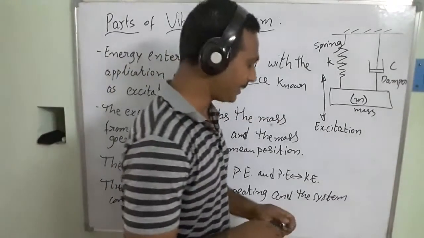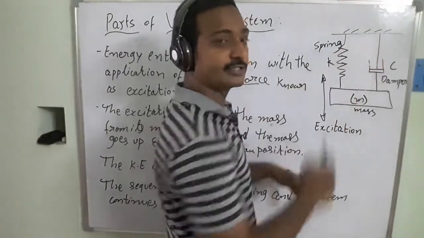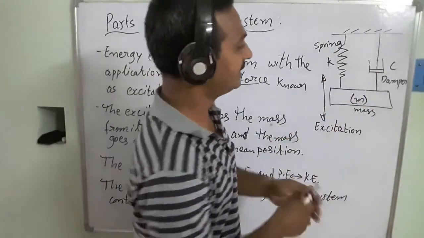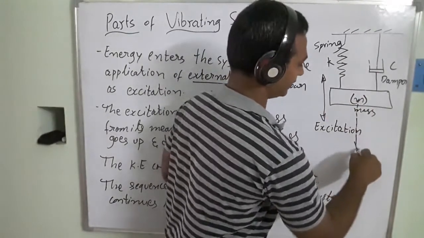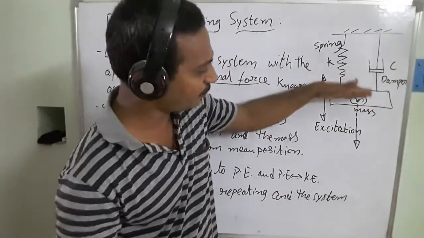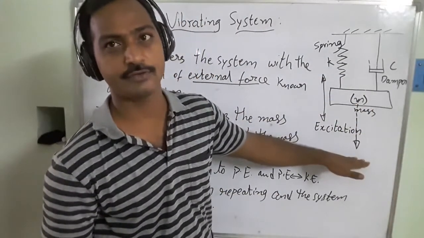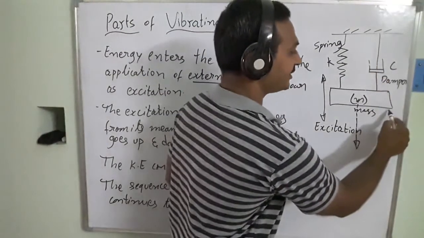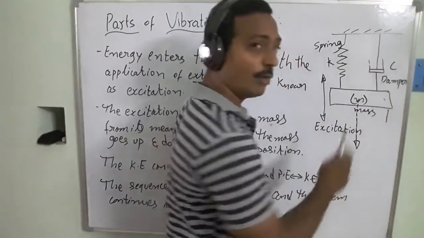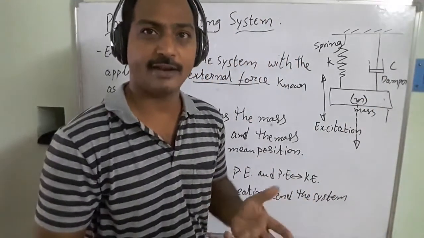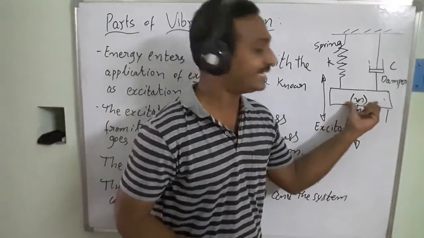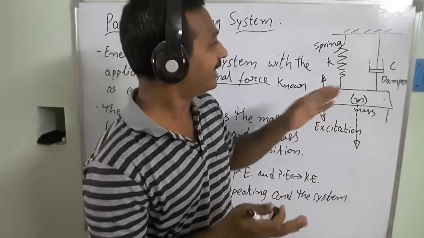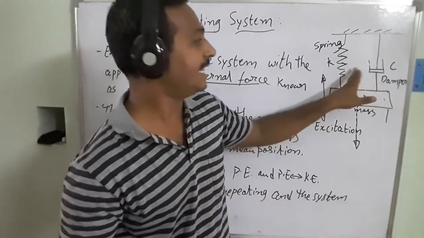In this case, what will happen? I give an initial displacement to this system. That means I am applying an external force to that system, and then the system starts vibrating in the downward direction. So from the mean position it moves to another position. When it is moving in the downward direction, the mass is in motion, so an accelerating force is generated, which is stored as kinetic energy. Similarly, the spring starts elongating. That means potential energy is generated, because of the elastic deformation. In this case, what will happen?